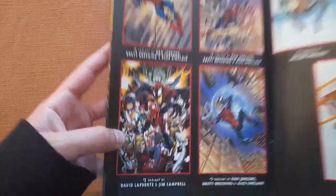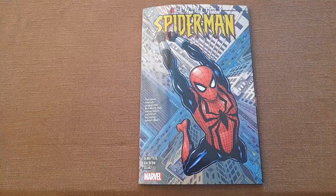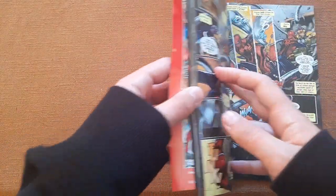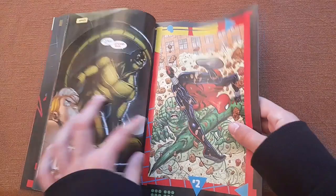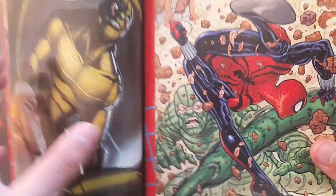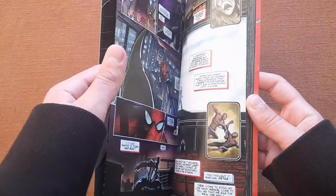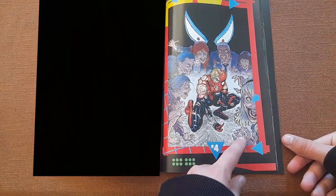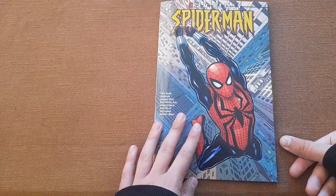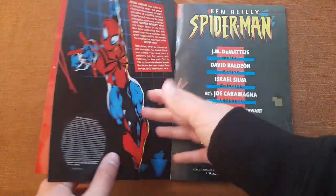There are some epic covers here. For example, this one is amazing, and this one is a great cover too. The rest of the covers are not so good — for example, why does Scorpion look like this? I also forgot to mention this image used here. Some of the faces look very weird. I think they're supposed to be weird, but in general I don't like how Steve's Cross draws faces — they don't look good.